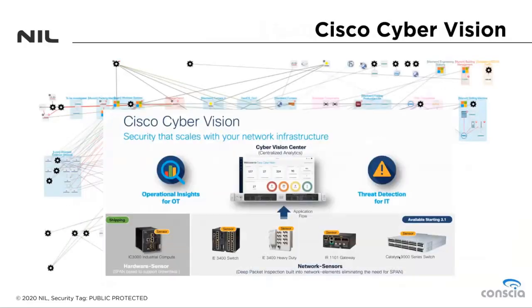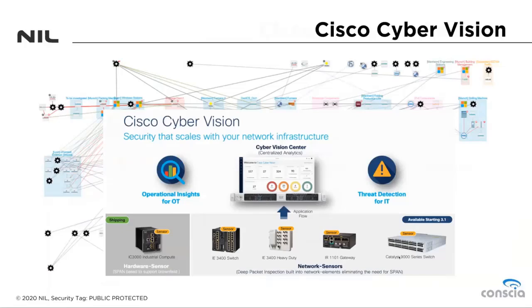So, Cisco Cyber Vision. I talked about Cisco Cyber Vision in terms of active defense because for me it's the go-to tool for doing active defense in an OT network. Due to deep packet inspection, it deciphers industrial protocols and gives full visibility into the traffic. The solution is fully passive. This is really important in the OT world because we don't want to interrupt network flows, because this could cause operation shutdown.